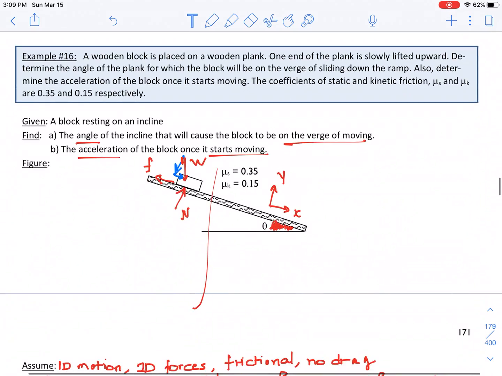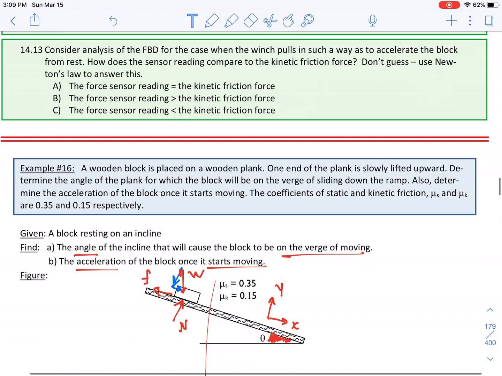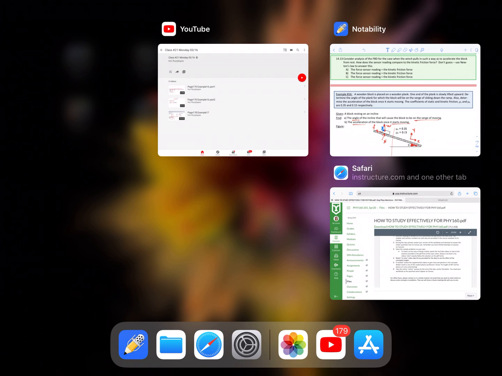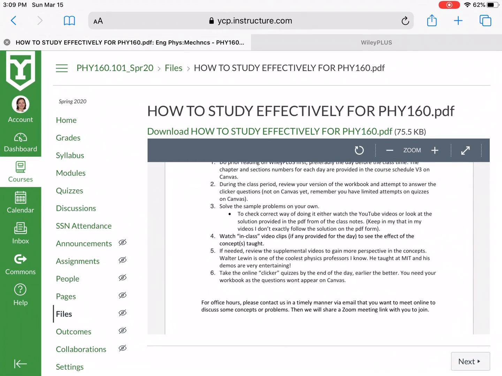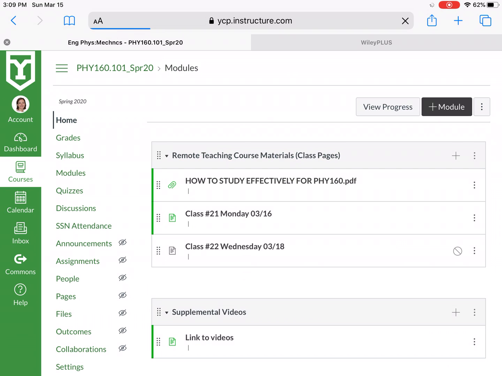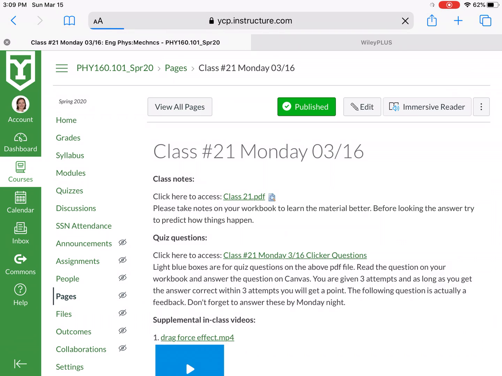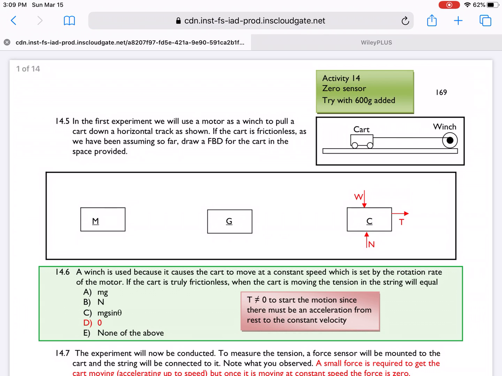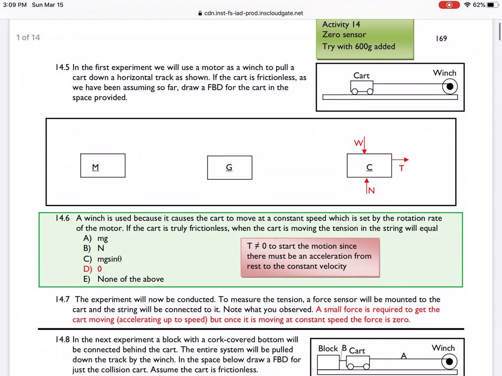The next thing is the example. I made a video of this, but it is also in the PDF format. So if we go back to the Canvas page, I'm going to go to Monday class. These are the class notes, so this is the written form. And those are the answers, for example.